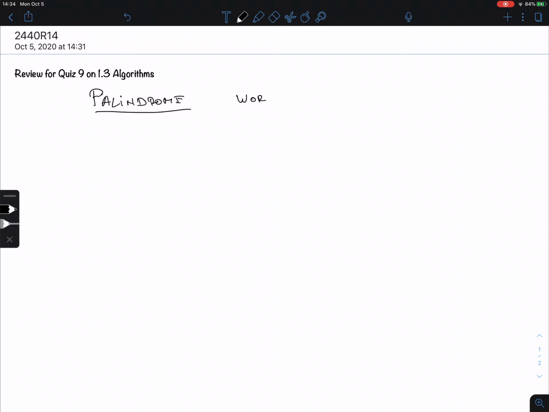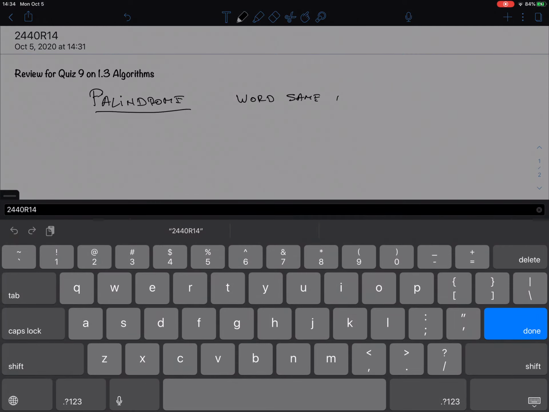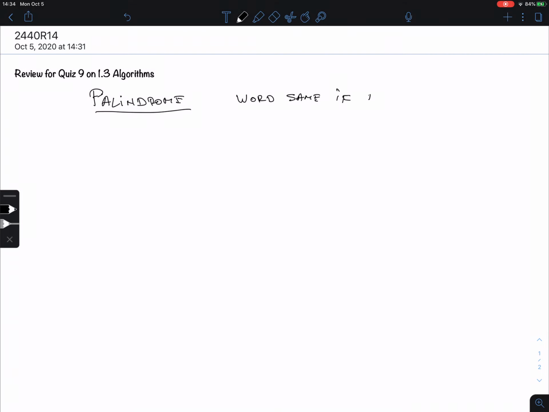A word that's the same if read backwards. The English language has a lot of palindromes, but when we say word, we don't necessarily mean an English word.